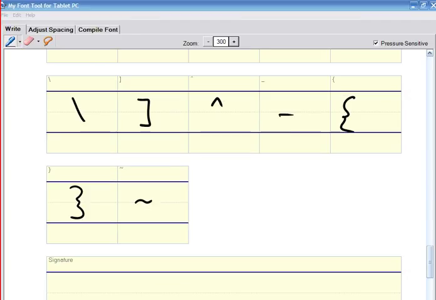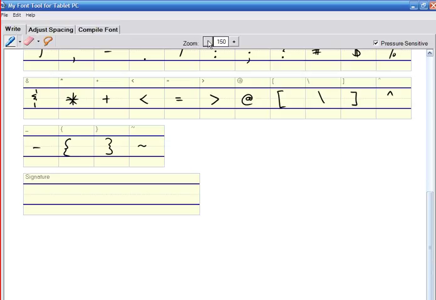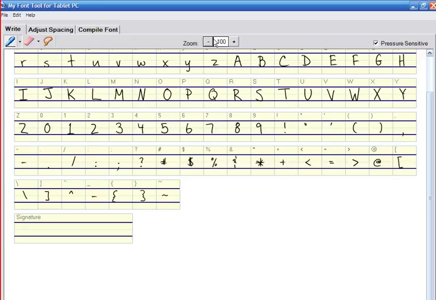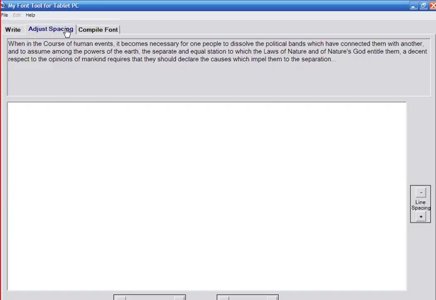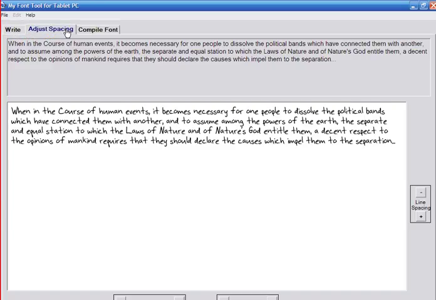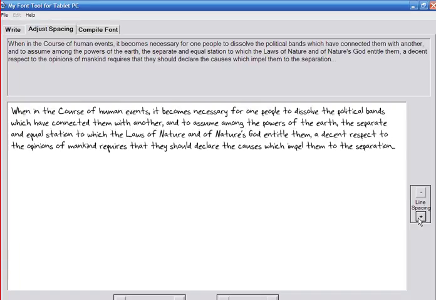Alright, so now that I have my fonts created, let's zoom out a little so you can see what it looks like. So I've got all my fonts created here, and now I can go to adjust my spacing. And what you'll notice is that I can see my fonts down here on the bottom, and I can see what it looks like. And then I've got a few options, so I can adjust the spacing here for the lines. So maybe I want to add a little bit more distance between the lines so it's a little easier to read. Down here I can go ahead and change my character spacing.